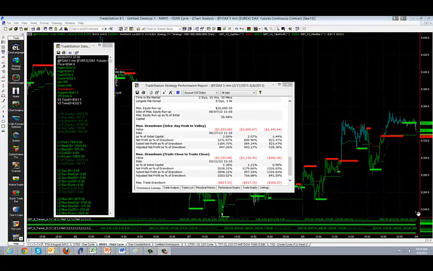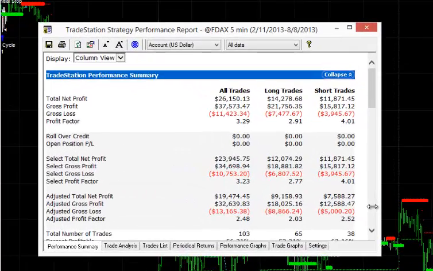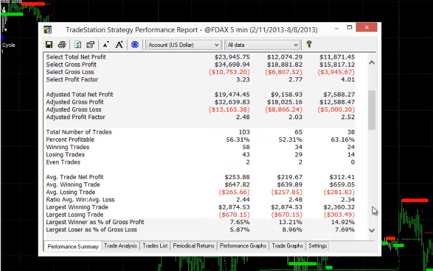So let's go through some of the performance stats here. The reason why I wanted to demo this one is, as I mentioned before, it's in our portfolio and it's tracking beautifully. So one of the Cycle Trader strategies in our portfolio. The average trade net profit, remember that at the end of the day you need to have a substantial amount of fat in your system, and that comes in the average trade net profit. So you want that value as high as you can. Ideally for a Cycle Trader strategy you want that over $50. This one's at $253, so that's huge. So as far as performance and the ability to trade this in real time, that is a great number, 253.